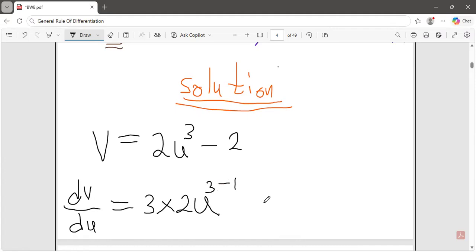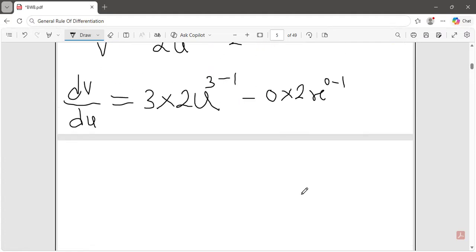At this point, I'll urge each and every one of us to pay much more attention, because the concept I'm about to introduce here, if you have not been following initially, you're going to be stuck here a bit. Better still, if you had been able to jot down some important points, it's going to become a reference material to understand whatever I'm about to do next. And that is, here is going to become what? 0 times 2, 0 times 2 x exponent what? 0 minus 1. That is, in the physics world, or in the virtual or abstract world, what is happening.